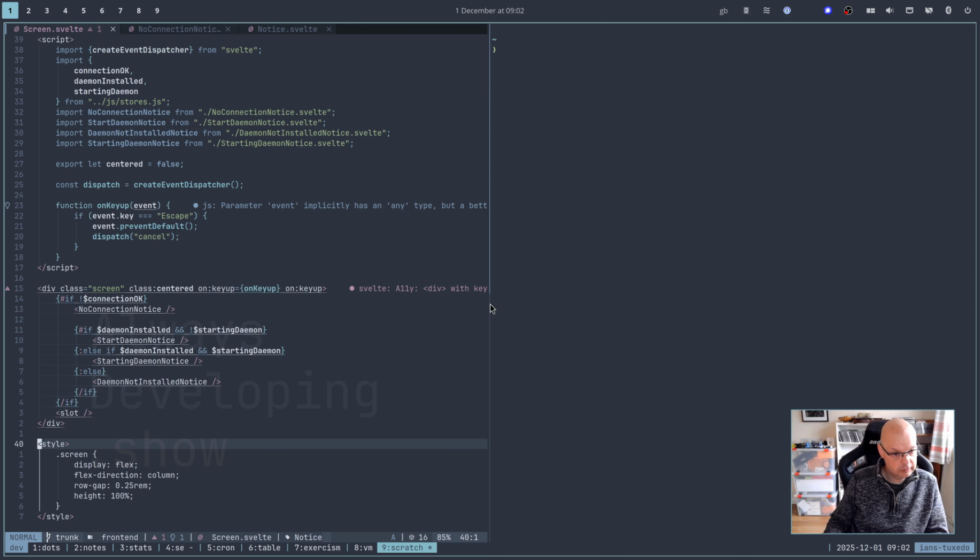And then for screen, things get a little bit more complicated. So this is where I'm doing the stuff I'm already doing at the top level view. Where I'm going, okay, do we have the daemon running yet? And we're doing a case statement. And then we've got this other one saying, is daemon installed? Start daemon notice, start in. Oh, okay. That's interesting.